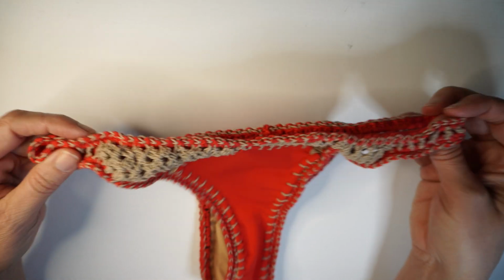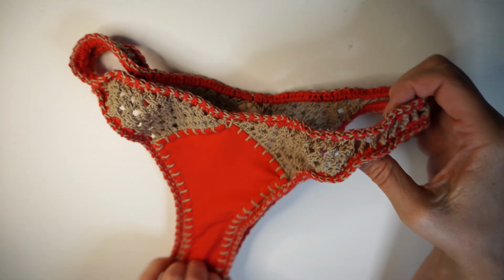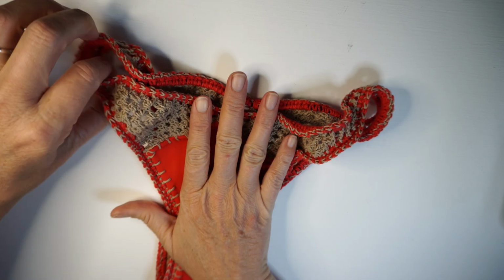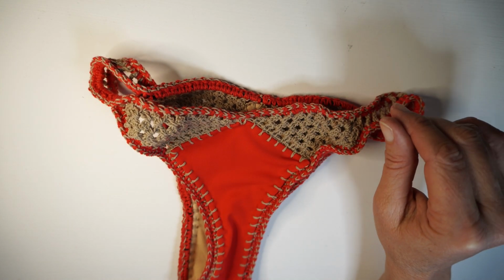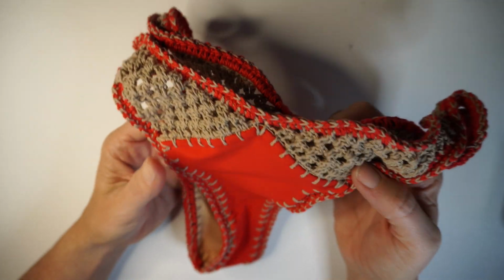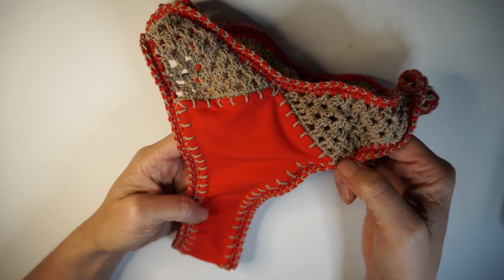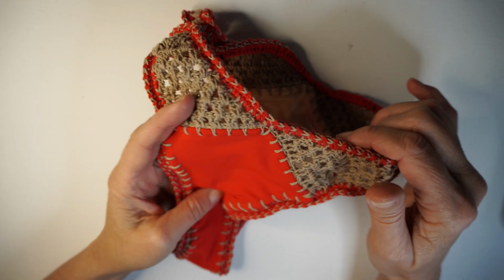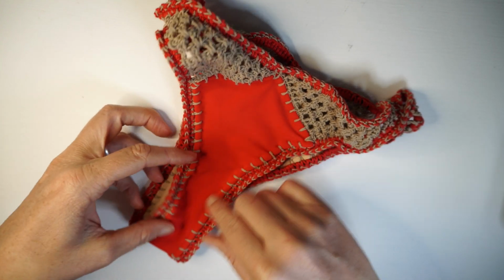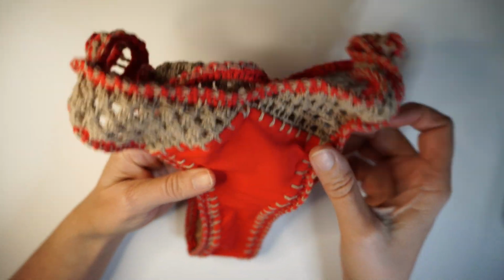Okay, it looks all like this as a bikini should, but when you wear it, it's gonna sort of look like that. That's how it looks like stretched. It's really, really nice. So I made a size small, and on my website I'm gonna put online this pattern. It is called Lennox Bikini, and so I'm gonna put inside the pattern all the changes you need to make a small or a large. Okay, the crochet is the same really, but I'm gonna change the pattern for the lycra so it's a bit higher and a bit longer here, because you're making large, or a bit shorter if you're making it small.